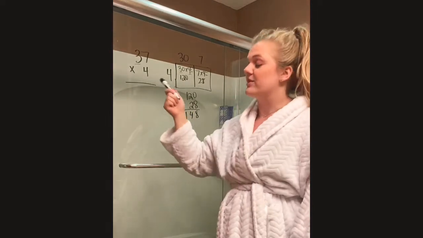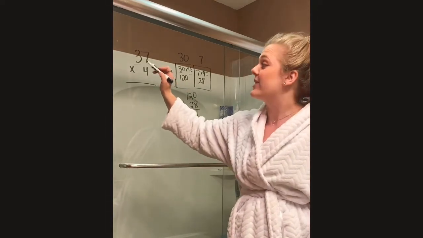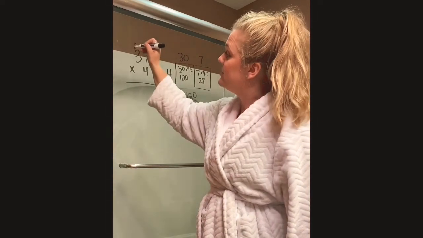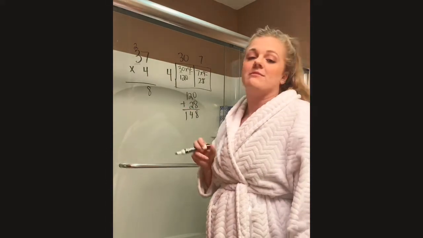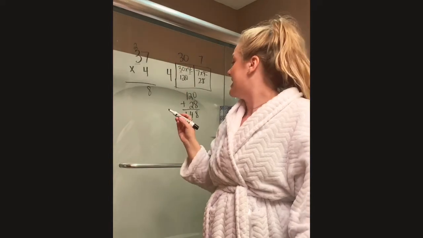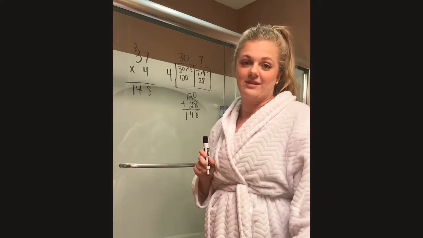Now we'll quickly go over the shortcut method. Again, we're multiplying 7 times 4 and 30 times 4. 7 times 4 we know is 28. That's 2 10s and 8 in our ones column. Next we've got 3 times 4, which is 12, but we actually had 2 10s up here, so we need to add them together. And we've got 14, 148.